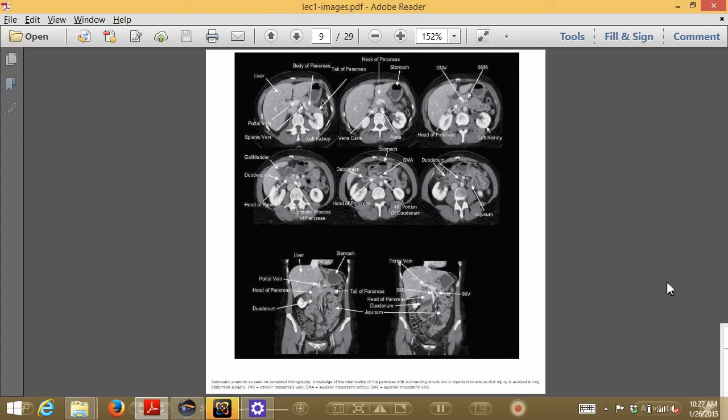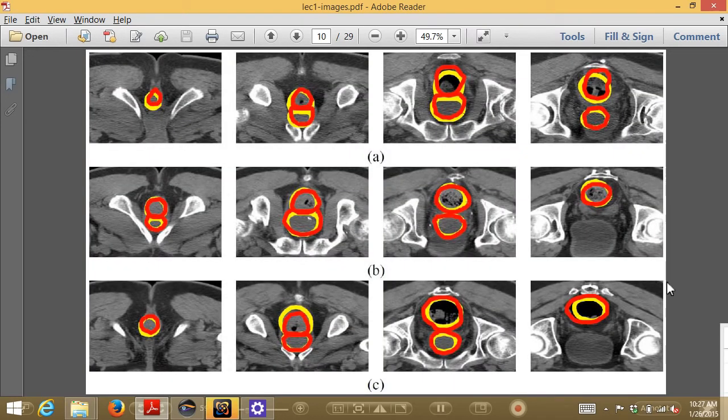And in fact, a lot of my research has involved looking at these kinds of CAT scan slices and trying to automatically segment organs in them, right? This is a problem that we did for prostate cancer several years ago. I don't remember which one is which. I think the yellow outlines are what the doctor outlined in the CAT scan. The red outlines are what our automatic algorithm did. And so the idea being, can you try and interpret what's going on in the CAT scan automatically?